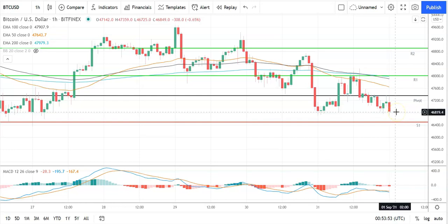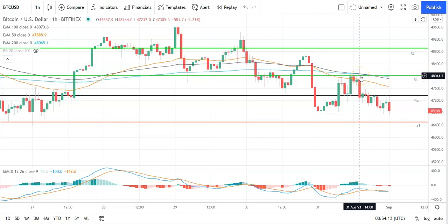Jumping straight into Bitcoin against US dollar, looking at the hourly candlesticks, bearish start to the day. Going to need to see Bitcoin move through the pivot at 47,375 to take a run at the first major resistance level at 48,026. Support from the broader market is going to be needed for Bitcoin to break back through to 48,000. So barring an extended rally on the day, expect that first major resistance level and yesterday's high at 48,244 to cap any upside. In the event of an extended rally, should see Bitcoin target 50,000 levels before any pullback. Second major resistance level sits at 48,894.